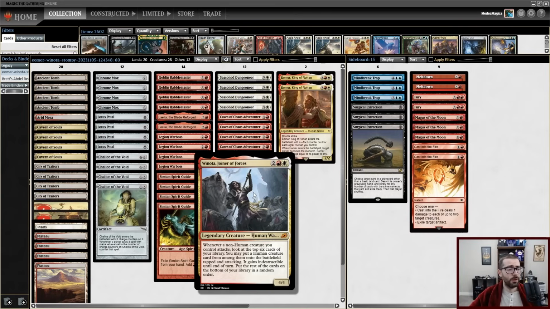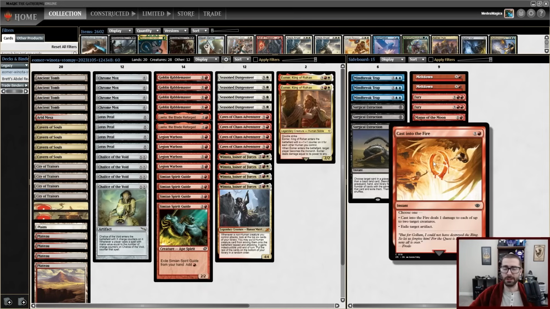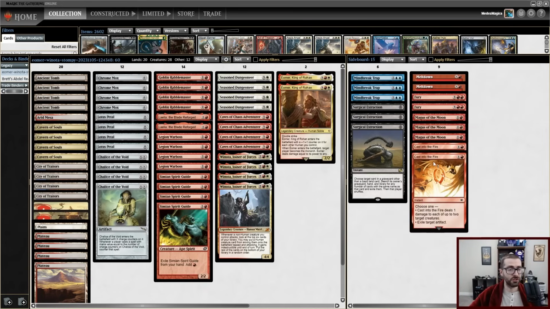Previously, Winota was bugged so that the creatures you put in weren't actually indestructible. We'll see if that was fixed. I think it was, but I'm not keeping track of all the bugs on Magic Online. That's somebody else's job. Sideboard looks pretty clean here, with very clear directions for things people are trying to answer, with some respect being paid to the One Ring and Orcish Bowmasters with Cast into the Fire.